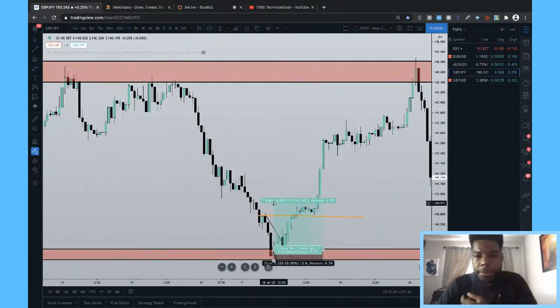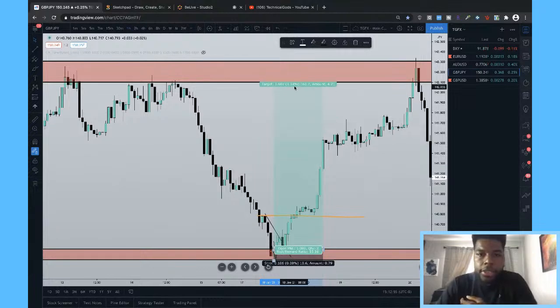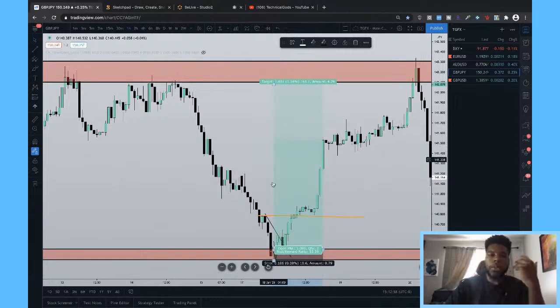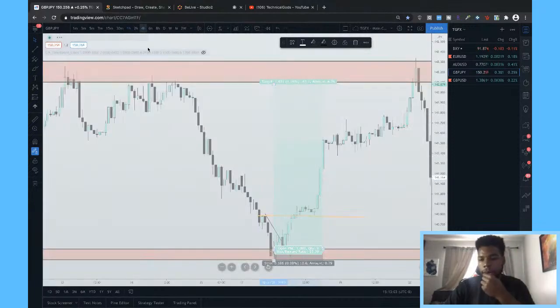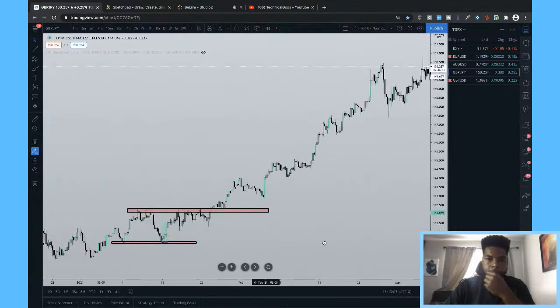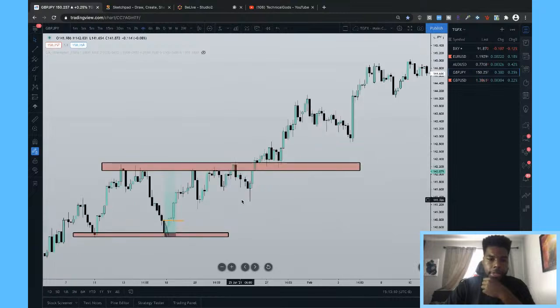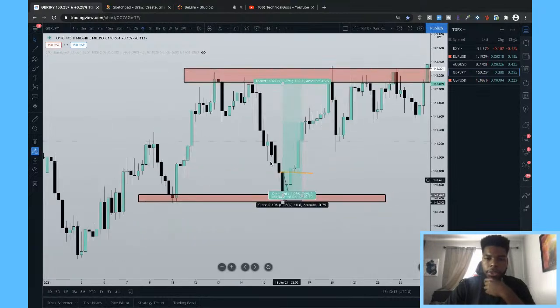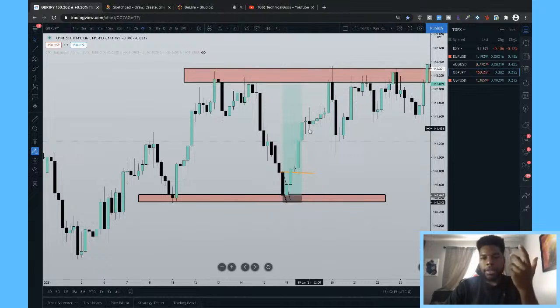All right, so now where's price going to go to next? It's going to go to the higher time frame zone. We broke H1. Let's see what happened with H4. Okay, so the next H4 level of potential resistance was here, and we broke it. Okay, so where's price headed to next? Daily, which is up here.